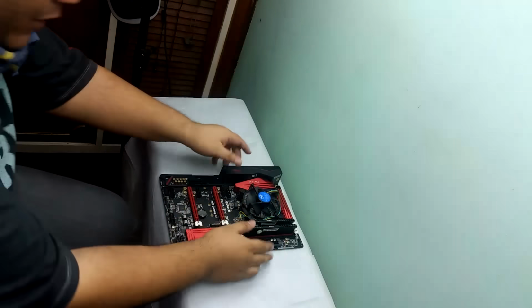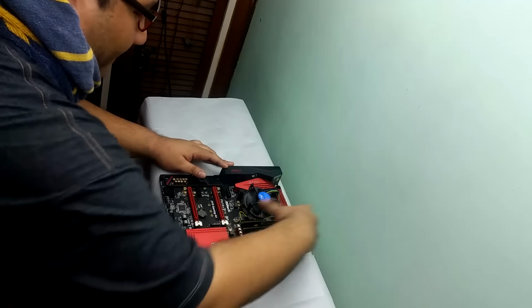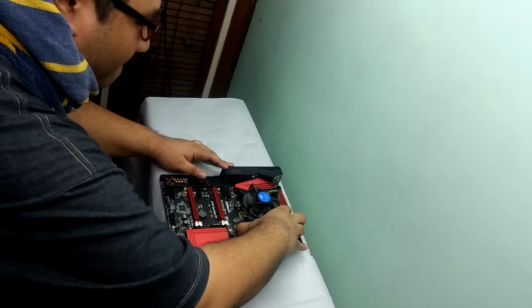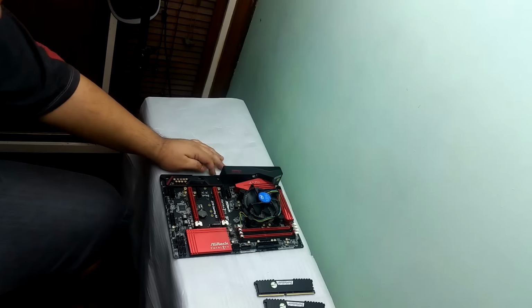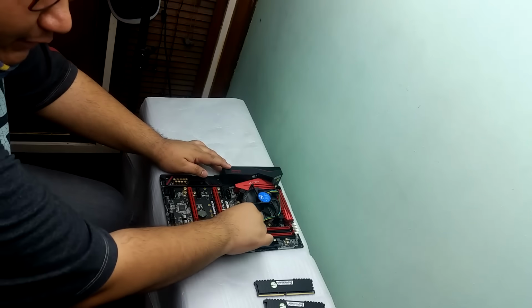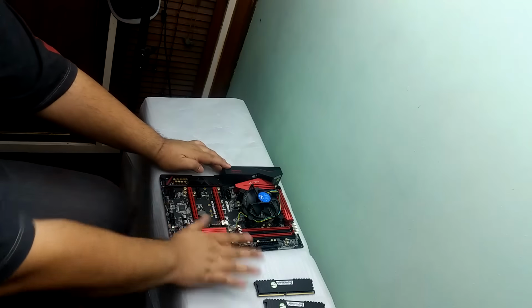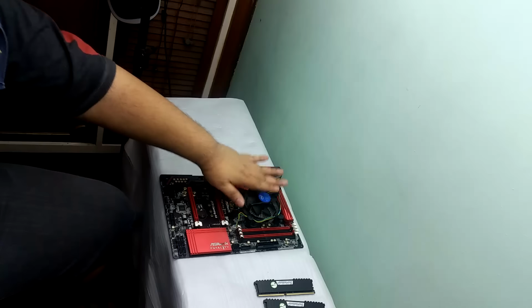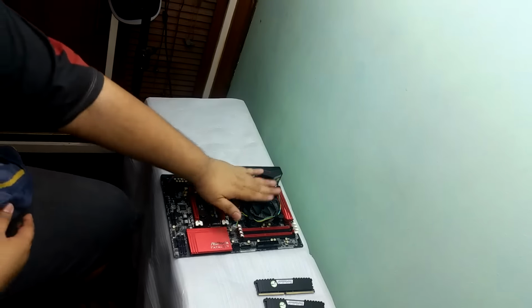Okay, so here's my old motherboard. What we're gonna do is pull out the memory. Easy. There we go. Next is pull out the CPU cooler. Nothing else is needed on the board except the CPU and the CPU cooler, because we're going to reuse that.